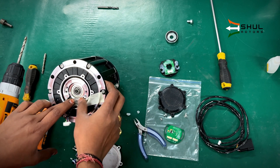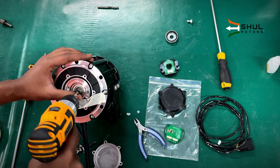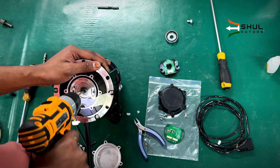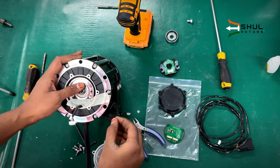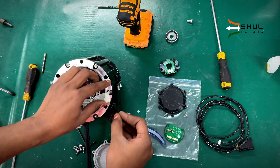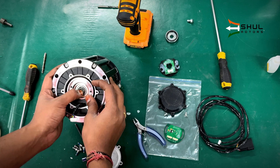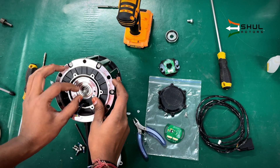We will use some masking tape and install it here to seal this hole, so that all our drilling debris won't make its way into the motor. We will take the drill bit and just enlarge the hole a little bit and blow it out so that the shavings blow away.